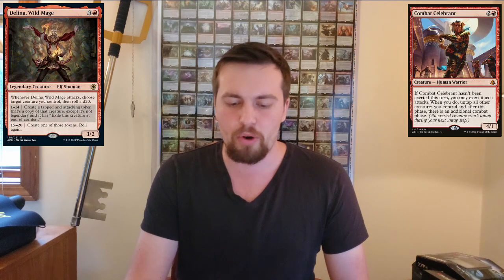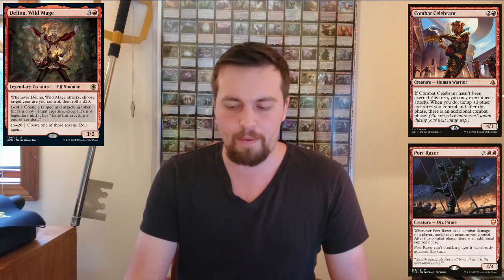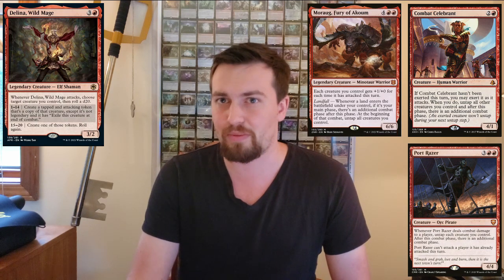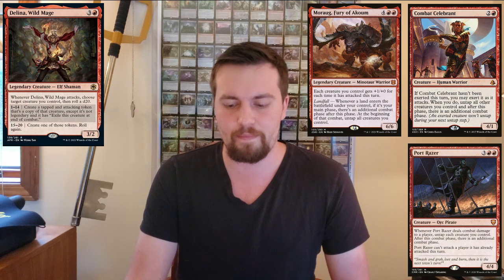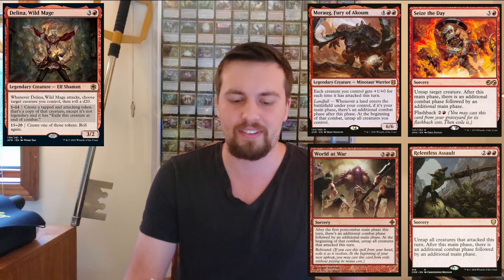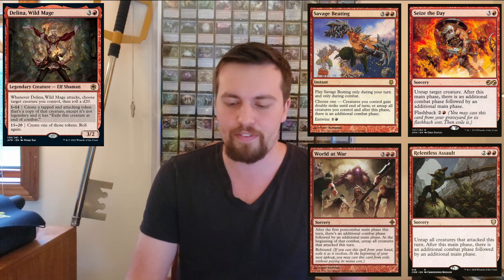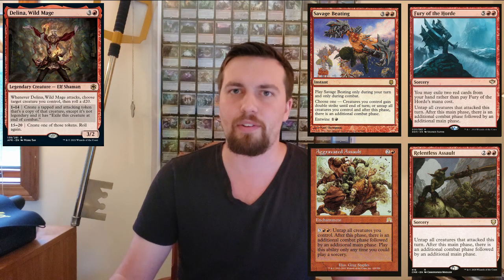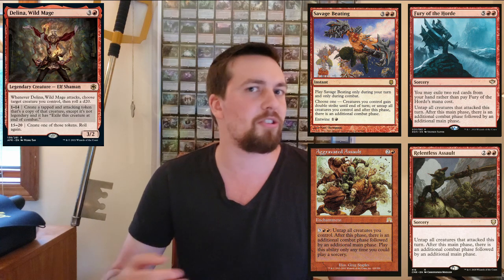Next up, we're going to talk about extra combat steps, because the more times you can attack in a turn, the better. You've got Combat Celebrant, Port Razer, and Moraug. All of those you can copy. Moraug, unfortunately, doesn't really do much when you copy it. Same thing with Combat Celebrant. But Port Razer seems pretty good there. Then you've got cards like World at War, Seize the Day, Relentless Assault, Savage Beating, and Aggravated Assault, and also Fury of the Horde. All of those seem like great includes. Just extra combats, extra damage, extra triggers.